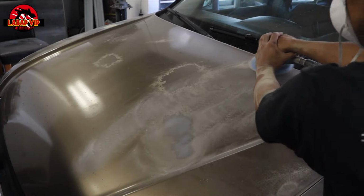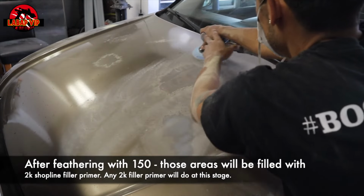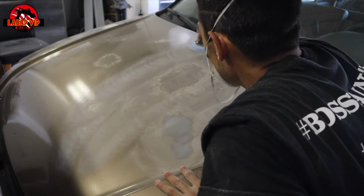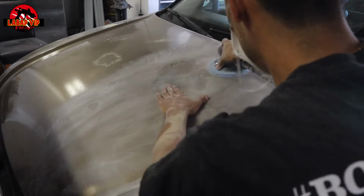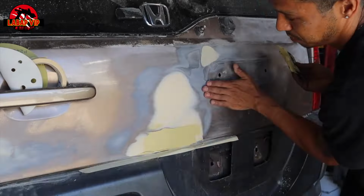If there's a dip, you would feel it. You have to train your hands to feel, okay? And if it feels flat, then you know you're good. Sometimes it could be deceiving, looking and feeling. So keep that in mind.